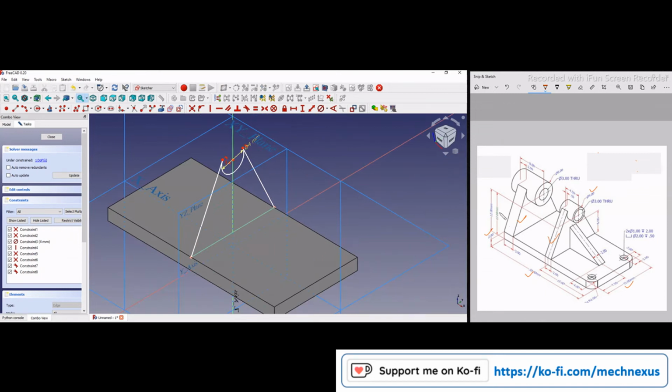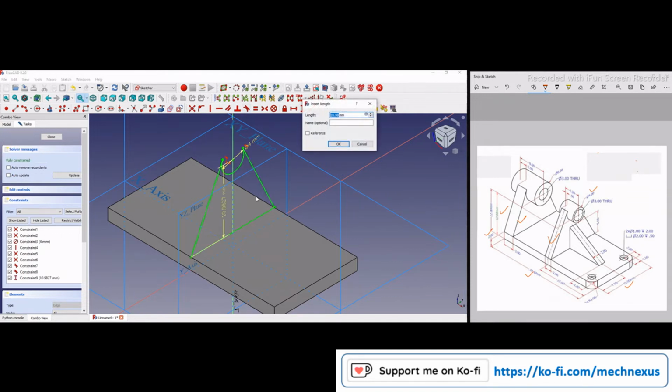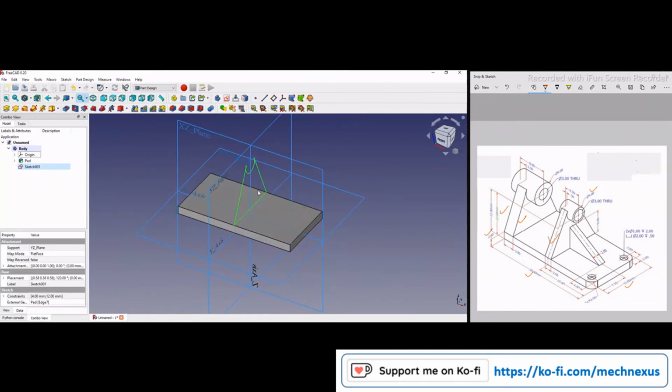And if you see here, height is given 12 mm, so I will select this one to this. I will give 12 mm, and I will close it.